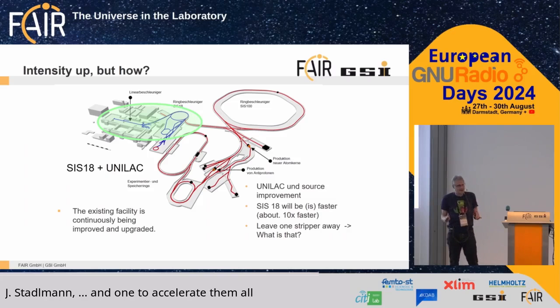I could explain all the rings and why they are built like this, but it takes over 1 hour. I did that as a German outreach talk. But I want to give you one example of what gives you an improvement, why you do that, and why you need a new accelerator then. And it's that we leave a stripper away. Well, it sounds a little bit sleazy.